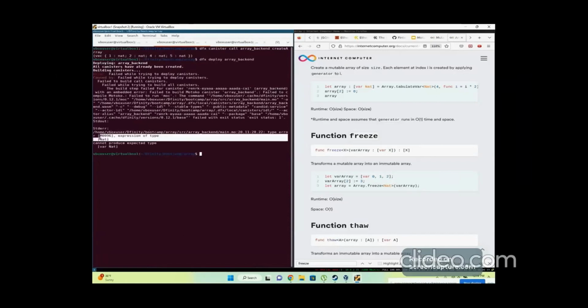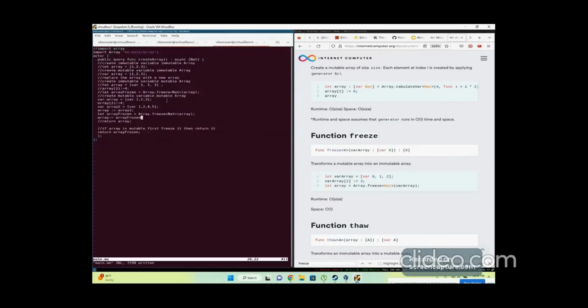So this is a good error to encounter. Actually, the best value is to find things that break, and that's usually how you learn. So experiment with all the combinations. It's not about finding the right things to do, it's finding the wrong things to do. But as you can see, there's an error in line 20, type error, expression of type nat cannot produce var nat.